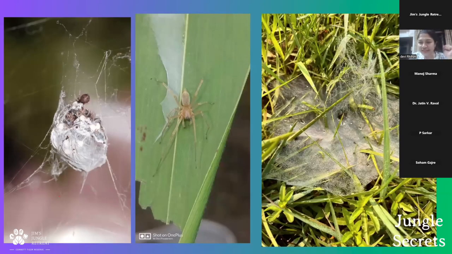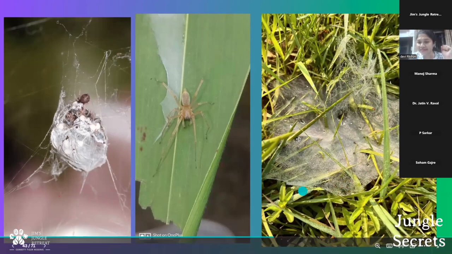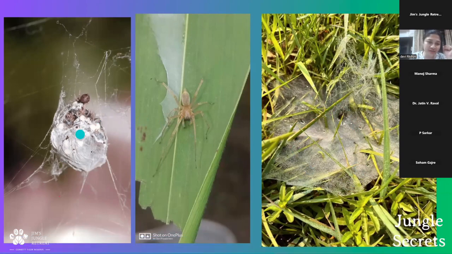Some more of the nest. This is the one funnel web which I was telling you about, on grass. This is on the floor of the forest. These we have seen. This is Portia's baby sticking out of its egg sac.